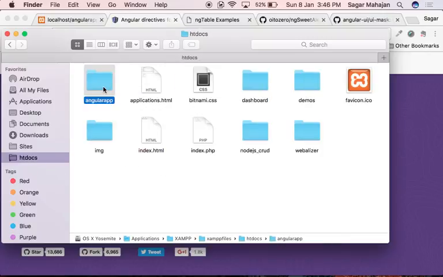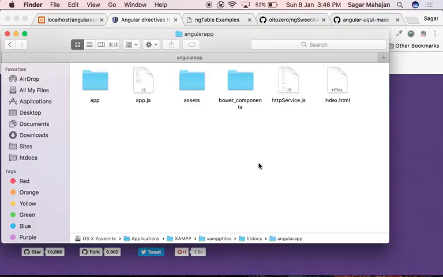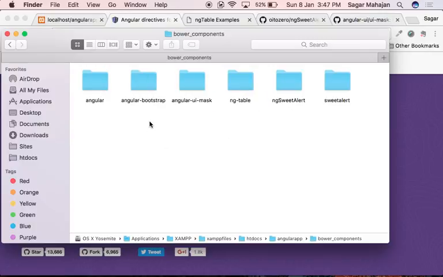Yeah, right here. When we run bower install, it creates this folder, like node modules. It creates bower components, and inside that we installed Angular Bootstrap, Angular UI Mask, ngTable, Sweet Alert, and these are for them only.